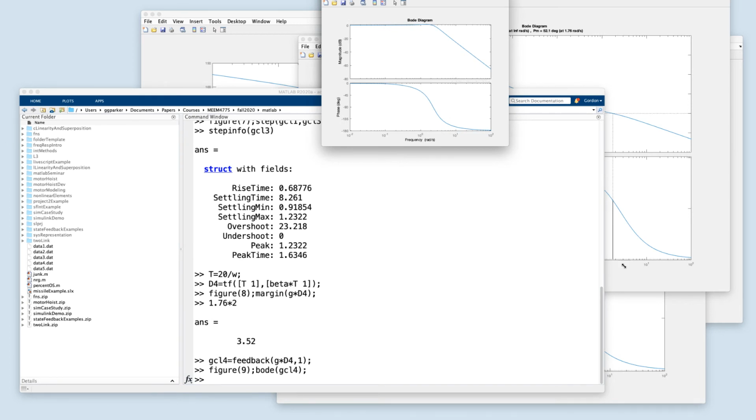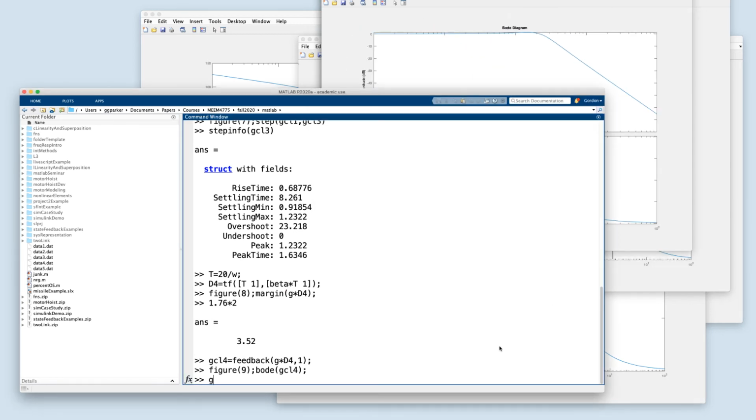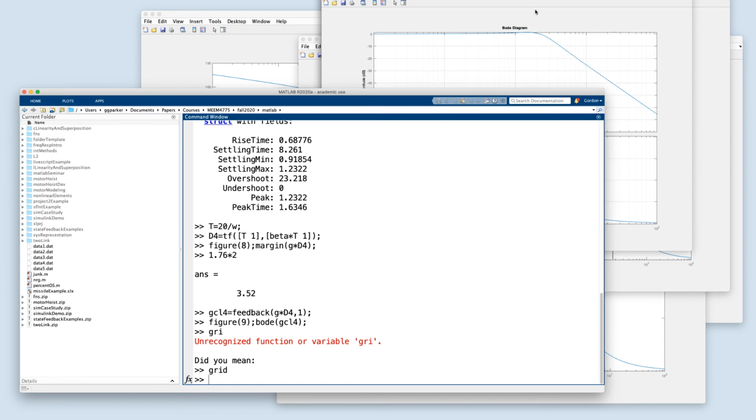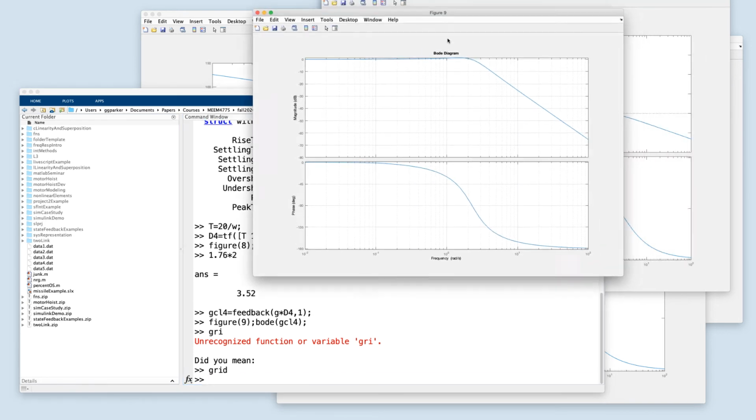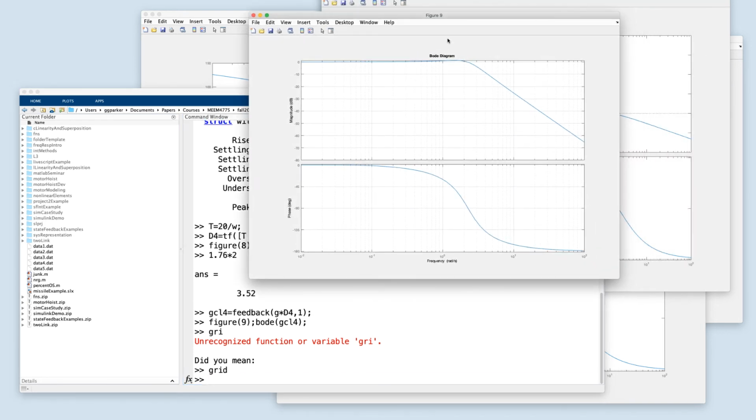And there it is. Classic. Let's throw a grid on it. Whoops. Yep, that's what I meant. A classic closed loop Bode plot. Low frequency, we're at 1 or 0 dB, 1. Tracking that sine wave just nicely, very little phase loss, and then we start rolling off some phase. We've got a little bit of a bump here, and then down it goes. Getting almost nothing out of it at that point.